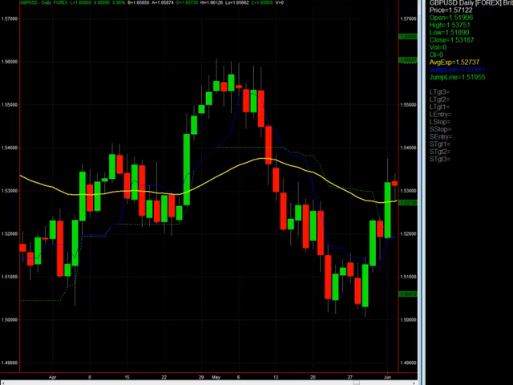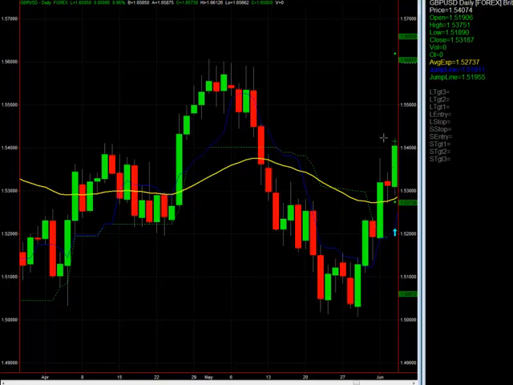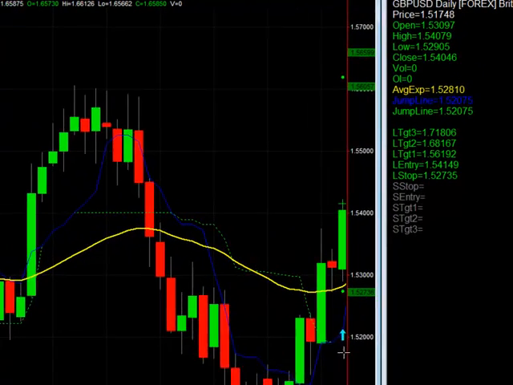This is the Pound US Daily Chart. The first thing I want to bring your attention to is the green dotted line. That's the jump line. That's the same indicator that drives the powerful Trend Jumper strategy. A trade that sets up above that line is normally going to give us a long trade. We're going to trail the dark blue line. So if a trade sets up above, that means we're going long, and that happens here.